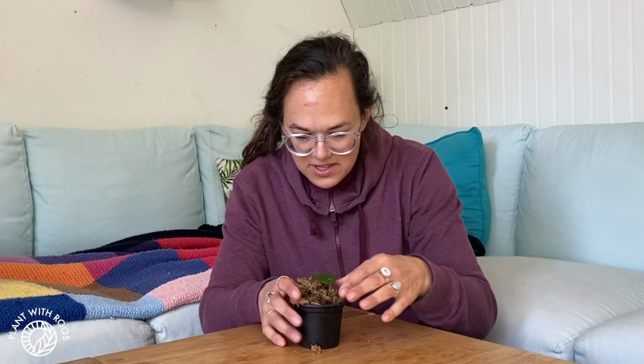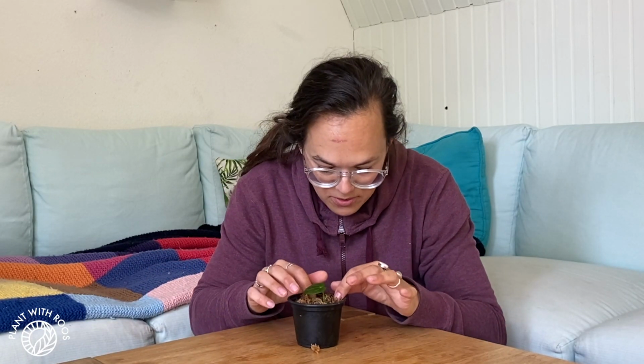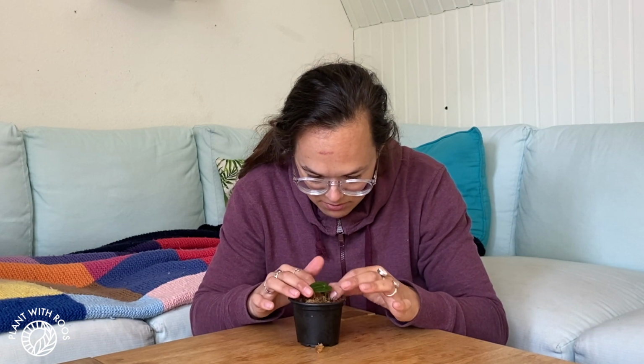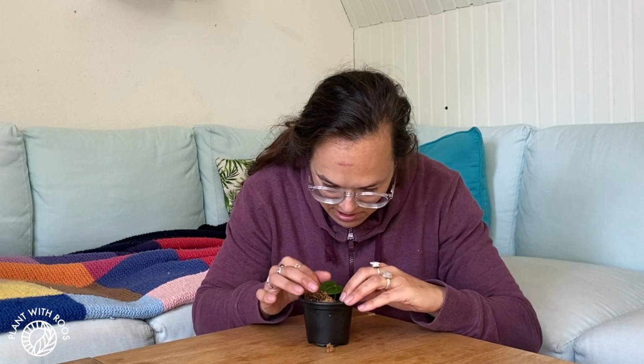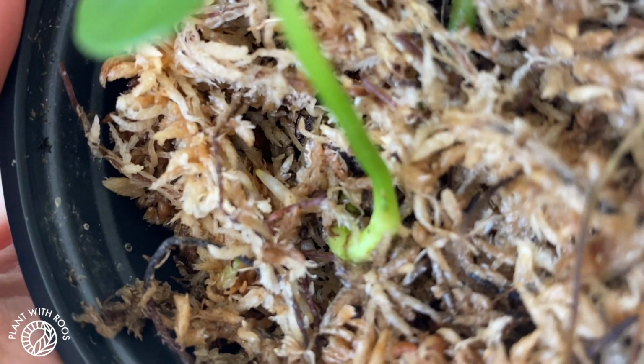There's big roots on this one, which I asked beforehand because I don't know how good I would be at growing a plant without roots that's this small, but it looks good. Looks very good, actually. There's several little roots on here. Fresh ones. Don't know if you can see that.